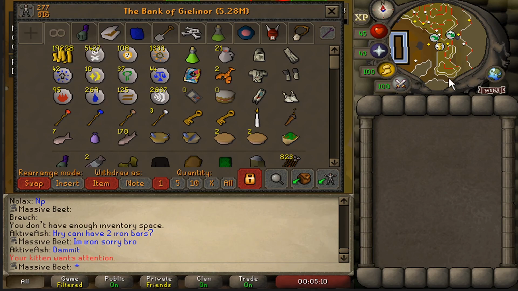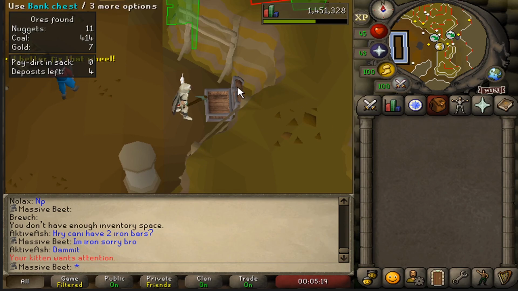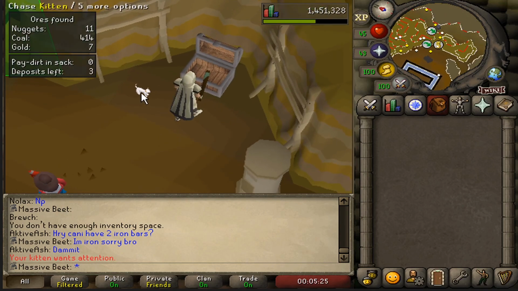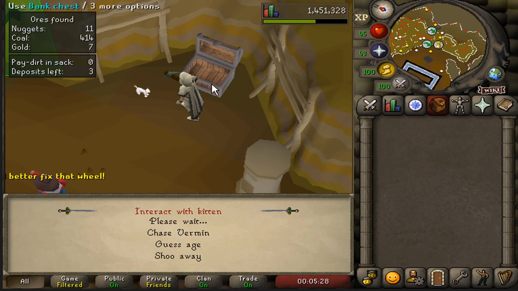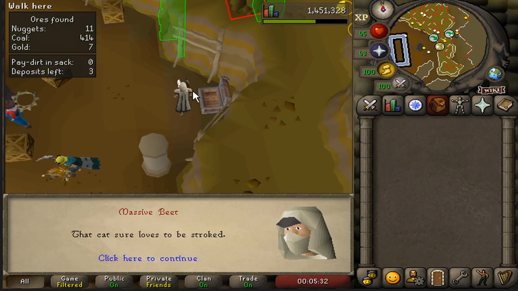Once we do that, we're coming back to Motherlode Mine. We're going to buy ourselves a rune pick, and we'll be here for quite some time to get ourselves the 700 plus coal that we're going to need. Then we'll have to go buy more nature runes, smelt all the bars with superheat, and then we'll be able to finally get on to the little bit quicker method of the smithing grind, which is going to be obviously turning the bars into items.